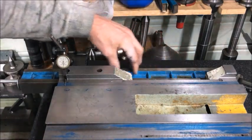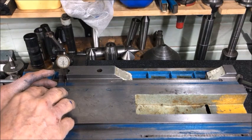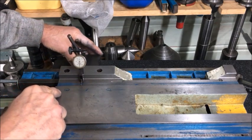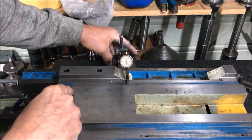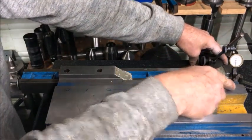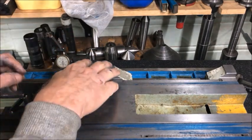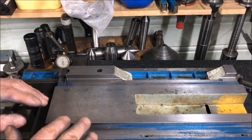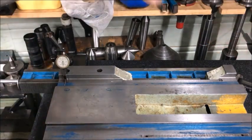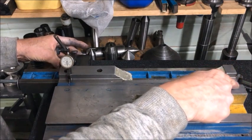Here I use the straight edge as a guide and run the dial test indicator down the whole length to find the wear. This is another approach: instead of running the indicator from the middle section to the worn section, I'm now comparing it to the plate — you can see whether these measurements correlate with each other. If they don't, you likely have a measurement setup error. The third method I showed was using micrometers on the ends to verify and see if that corresponds to my findings. All measurements should correlate, and if not, find out what's wrong. As Richard says, be a detective.